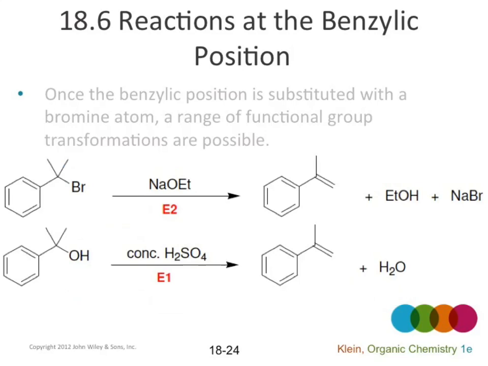To do an elimination, we need to remove a hydrogen. So that would suggest base. Why can we use a strong acid? And in this case, why do we have to use a strong acid? To make the water leave. We need a good leaving group. The acid is there to pre-activate the alcohol to act as a leaving group. Okay, so that goes back to our alcohol chapter.